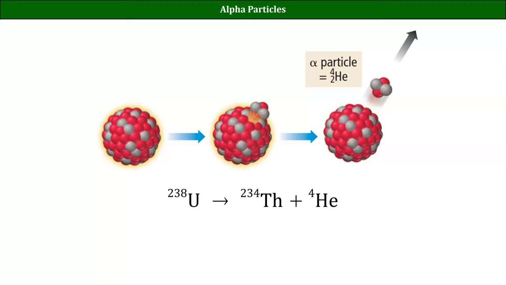The other thing that we're going to do a lot with these nuclear reactions in general is ignore electrons. We're not going to worry about charge on things, because we're not talking about ions forming or ionic bonds or anything like that. Even though that helium nucleus would have a +2 charge and leave behind the thorium with a -2 charge, we just don't track that in general, because we're more interested in what nuclei there are before and after.